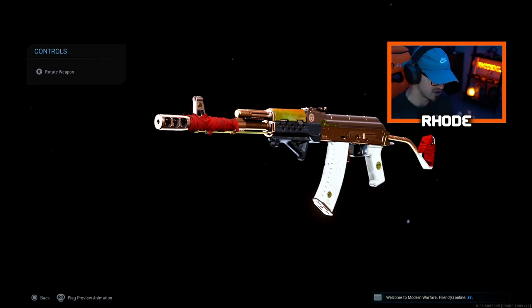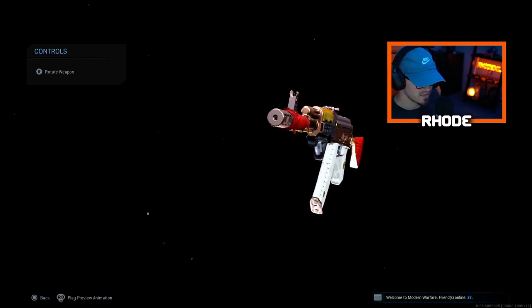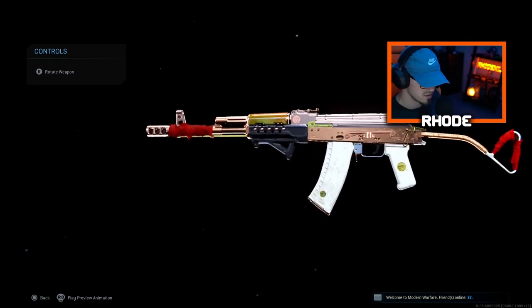This AK is very clean, in my opinion. It looks even better in-game, and I wouldn't say that much about the weapons in Modern Warfare. Some of them look good in the gunsmith, but a lot of them do not look good in-game. I think this looks very, very good in-game, as you'll see here in a few seconds. But anyway, this is the gilded arm AK-47 variant. Looks very clean in my opinion. The white and that bronze, copper look really good.